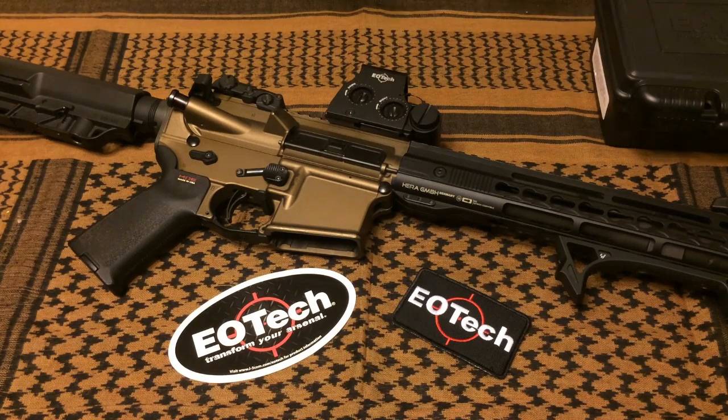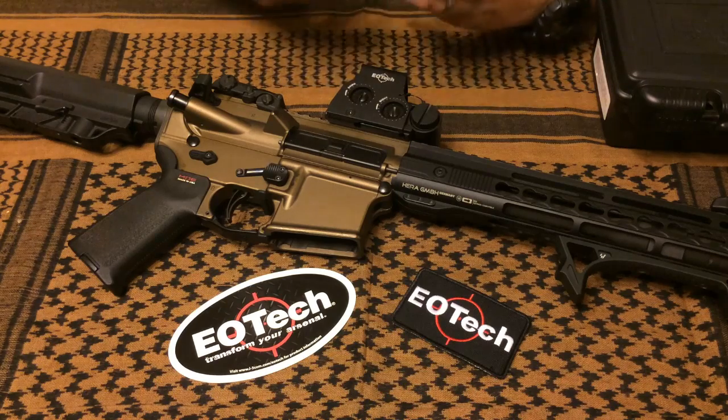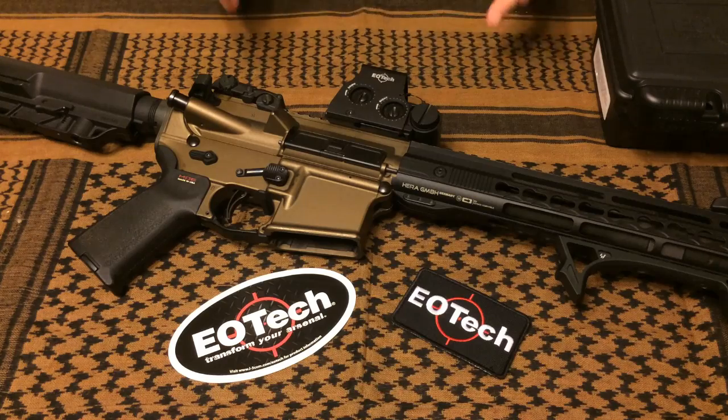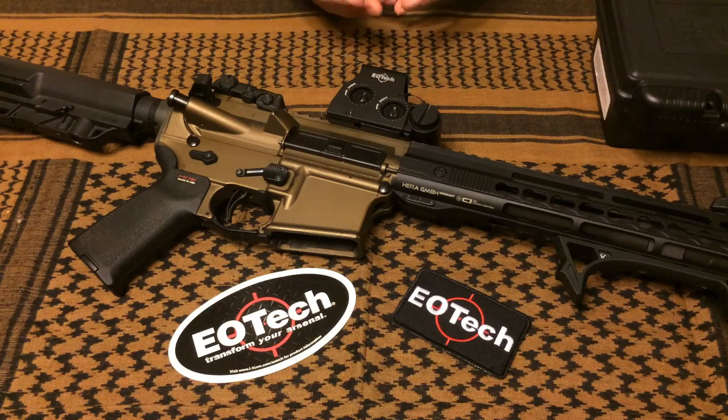Now, something to keep in mind is there is a thermally induced current with any diode you use. This is just standard electronics information. EOTech uses them, Aimpoint uses them. One should know that whatever thermal drift happens with an EOTech will also happen with an Aimpoint. It may not happen to the same degree, it may not be as noticeable, but it's something that's going to happen with any of them.